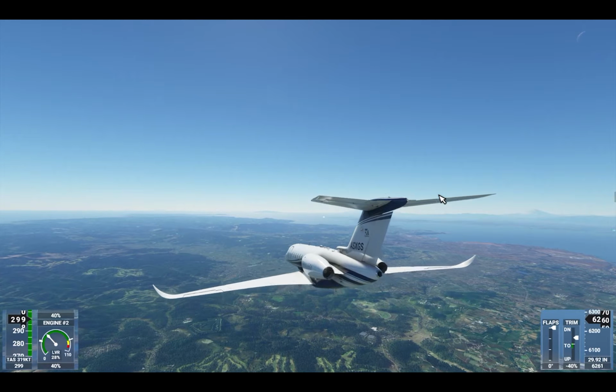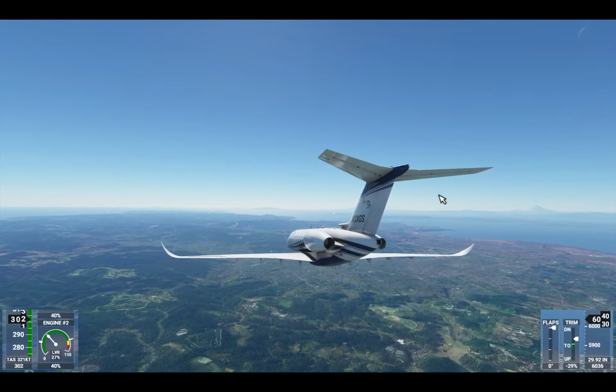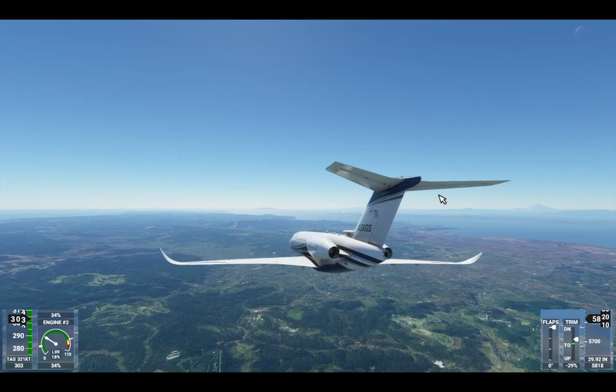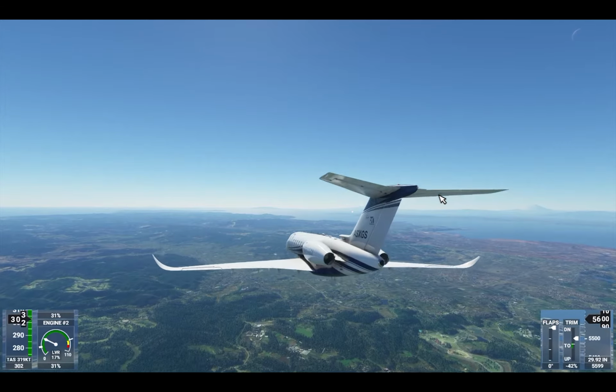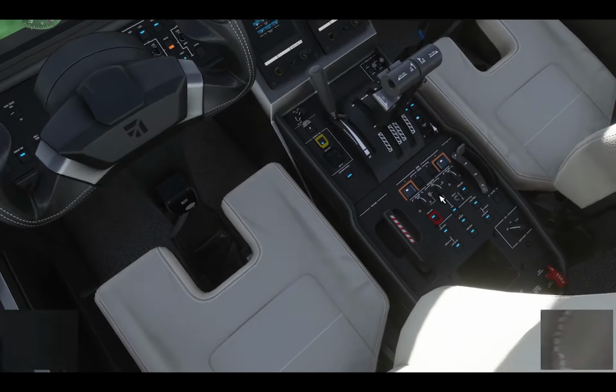So my trims are all over the place now. You can see there's the oscillation. I'm actually flying slower right now. It's just because the plane started to pitch down. It got some lift as the speed moved. And now I'm in full oscillation as the trims are going all over the place. I don't know where the trims are in here.